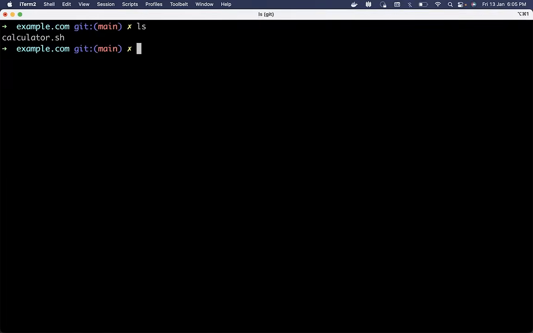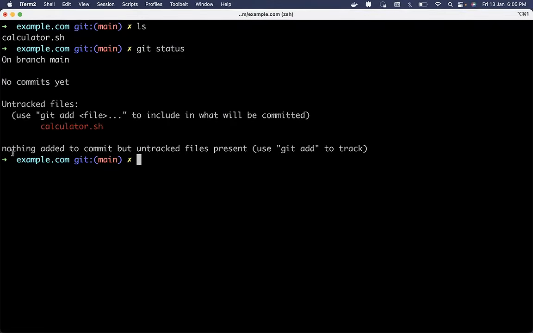Perfect. So the three important commands that I'm going to explain. The first thing is git add. Before that, just type git status and see what Git is telling about your current repository status. Using git status, what you will understand is there is one untracked file. That means you have created something called calculator.sh, but what Git is saying is, I don't know if I have to keep track of this file or not.